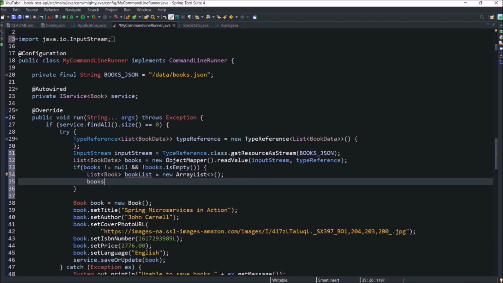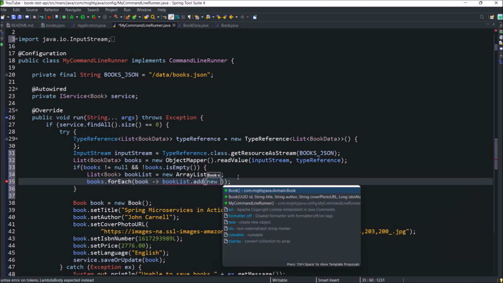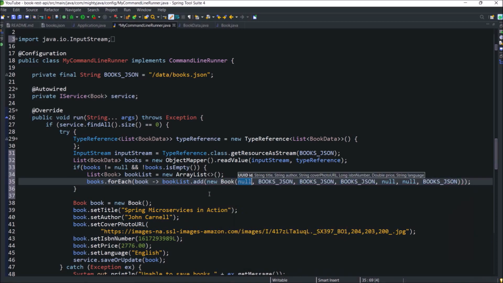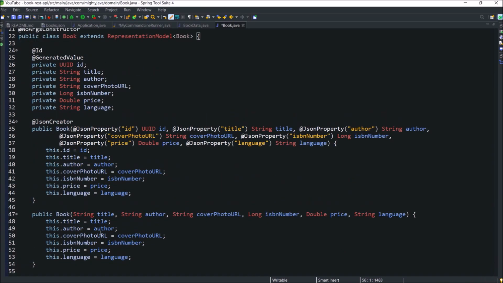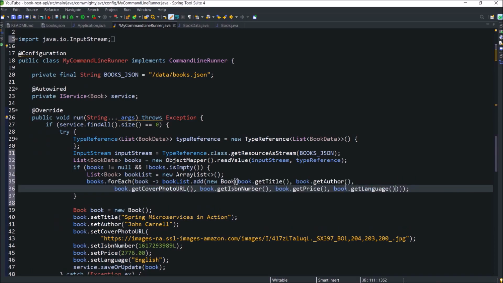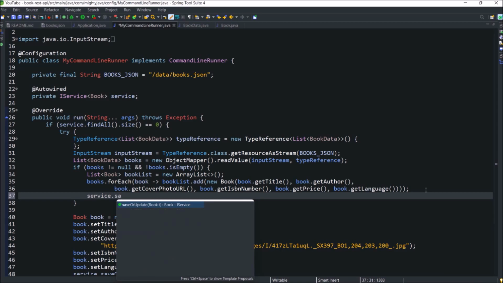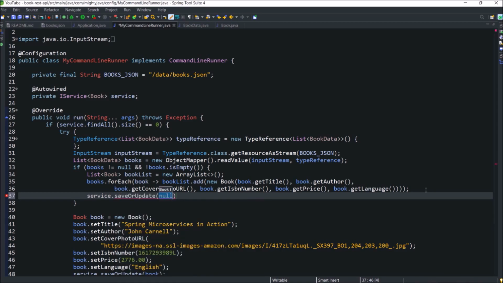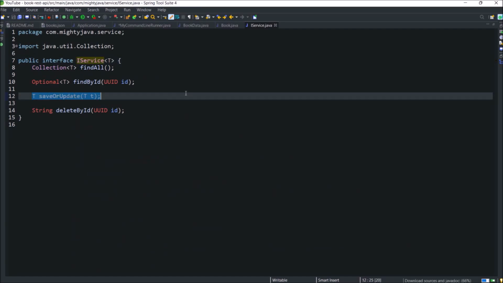Here I'm just adding a simple for each loop and some simple logic. Here create one more constructor without ID. Now we have the book list, so to save that entire list, we can use the saveAll method of the CRUD repository. But now we don't have a saveAll method, so let's create it.